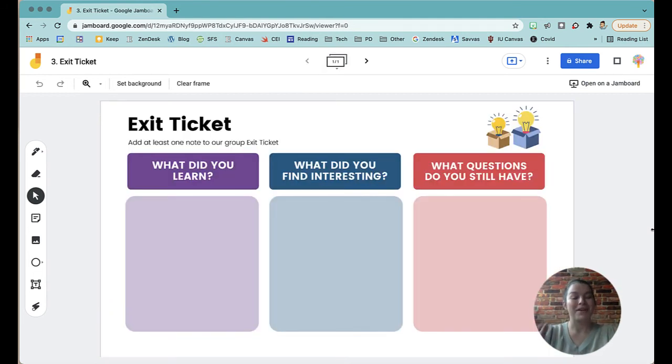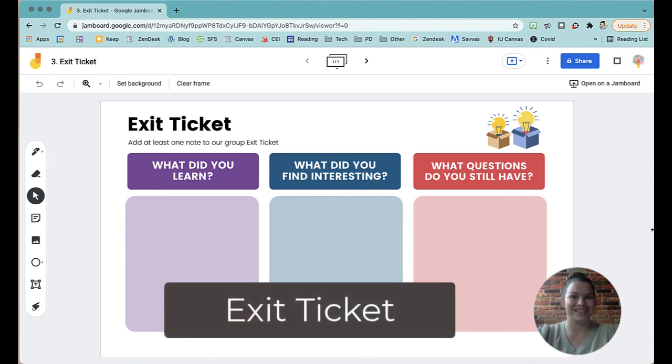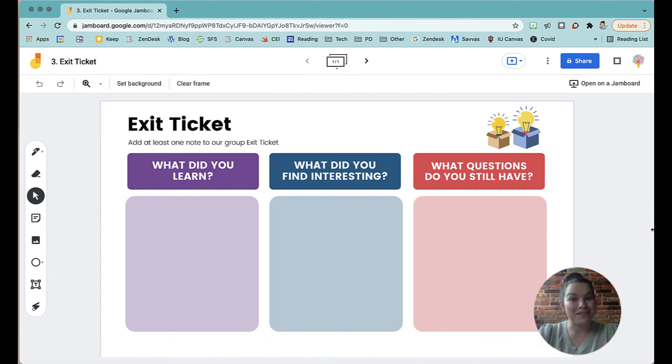All right, my third and final way I like to use Jamboard in the classroom to check in with my students is a simple exit ticket. Exit tickets are easy and powerful. This example gives a time for students to tell me something they either learned, something they found interesting, or questions they still have. I always love having the option to write down a question you might have. This gives even your quietest students an opportunity to have a voice to ask you questions about things they're unsure about.